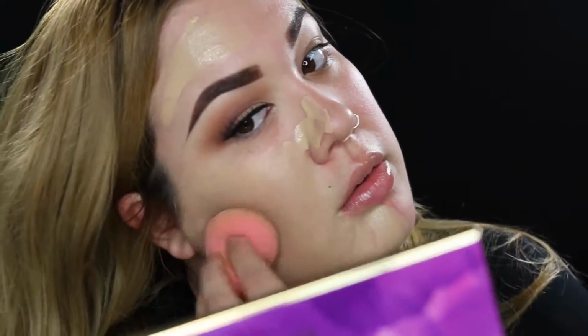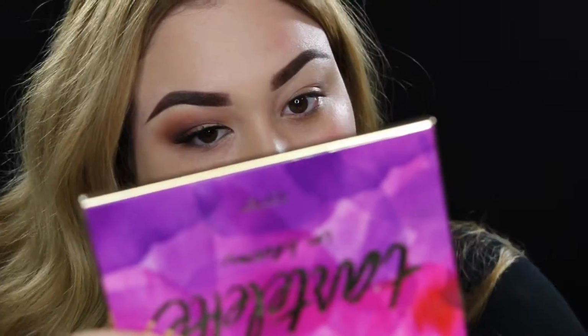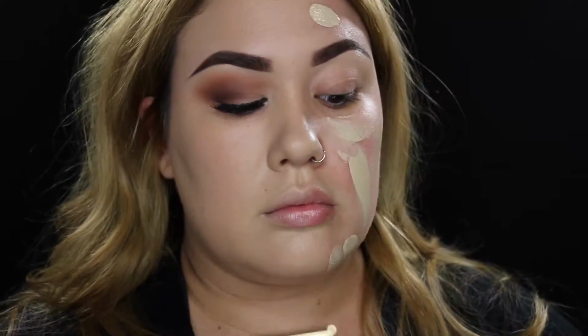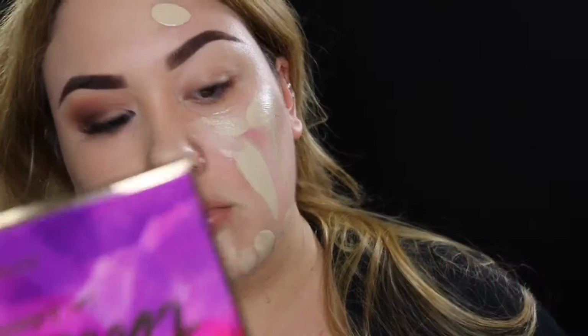On the other side of my face, I'm going to go in with a lighter foundation just because I had it. You don't have to do that, but if you have, say, a Sephora order and you got a really light foundation and you're like, what am I gonna do with this? Use it for your skull, because skulls generally are white, so you want to stick to that theme. I didn't want to use white paint. This is more of a last minute, oh shit, I got invited to a party kind of tutorial. I need to just throw something together, so I wanted it to be products that you would probably already have at home.